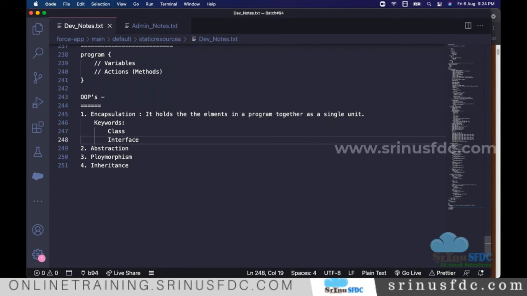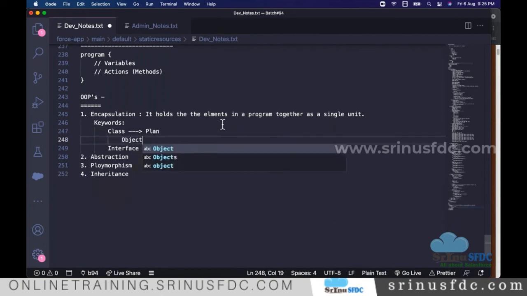That is how we compare it with the day-to-day example. So a class is simply a plan, and to execute it, we have to create the object. Let's say there is a building plan. How many buildings can we construct? As long as the measurement of the place is the same, we can construct multiple buildings with the same plan.